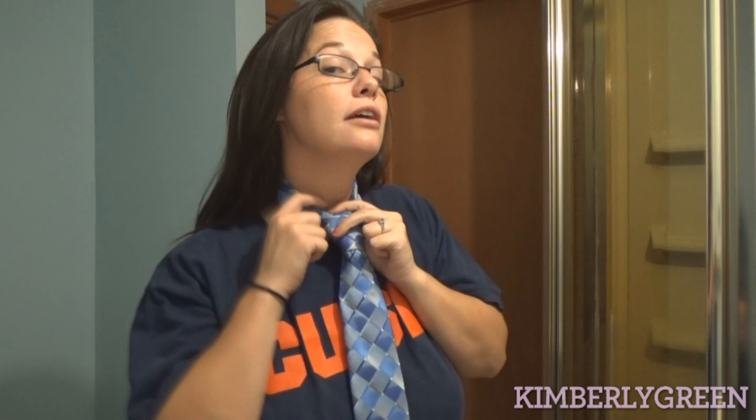Now, for the men, if you hold the knot and pull on the right side, that's where the skinny tail was, just slightly pull enough to get your head out. And then just take that skinny tail and pull it back. Tighten it up. And that's how you keep it in place. You don't have to worry about redoing your tie every time.